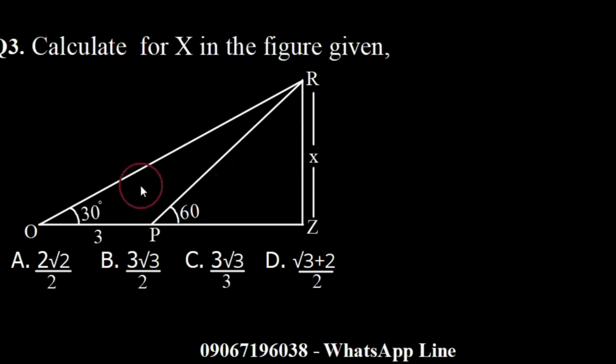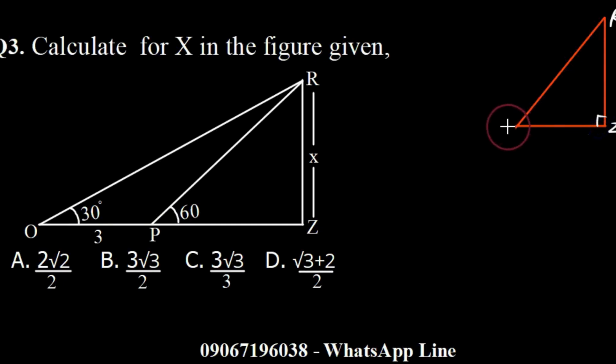Now what we're going to do with this is to understand and note that we need to first of all bring out this triangle. So I'm going to bring out the first triangle here. So let me get this out. If I get this out, I have this, and then I have this. So this is going to become my first triangle. Now this is R, this is Z, it's my right angle triangle, and this is P. I'm going to call this triangle 1.